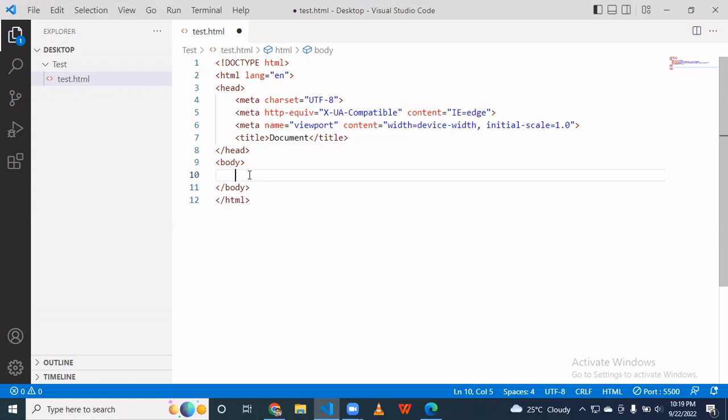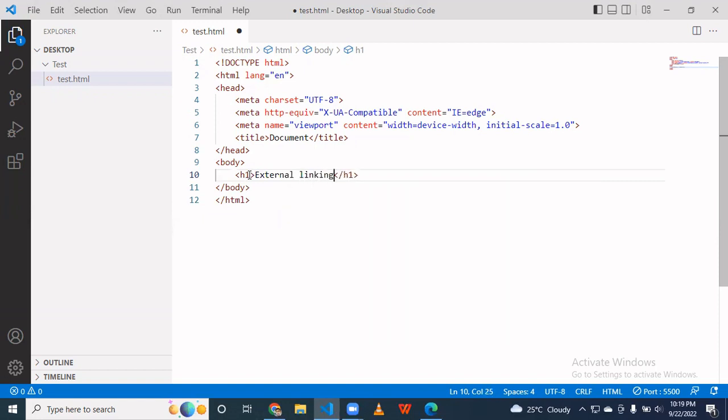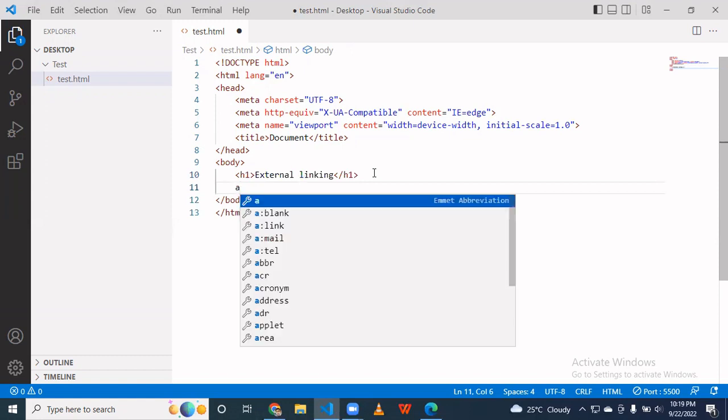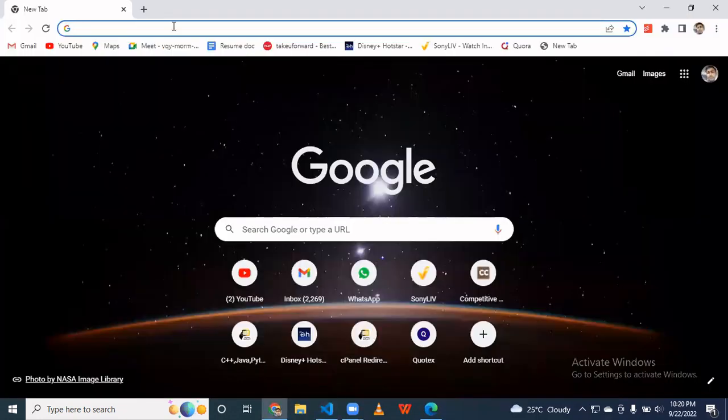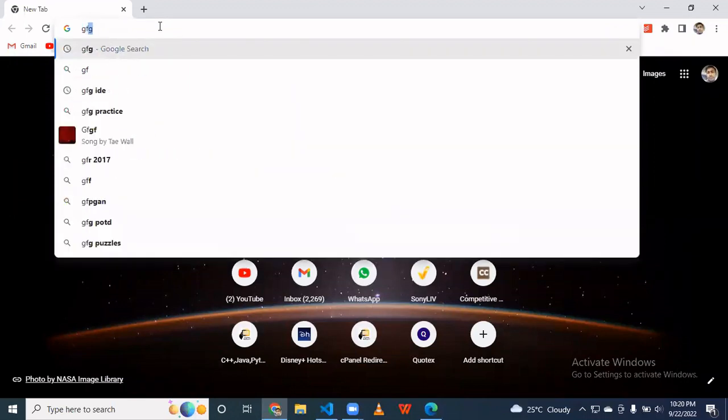So let's see. I'm taking here an H1 heading, external linking. Okay, and then you have to take an anchor. Suppose we redirect to any website like GFG.